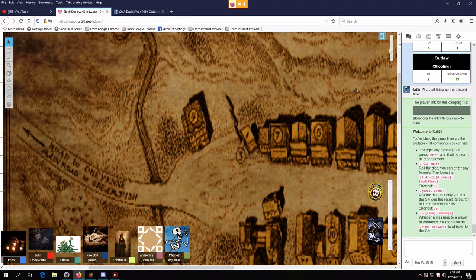There we go. All right. We are starting off the first game of the session for the campaign, which is Blackstar over Deadwood. And for anybody that's watching this video, this is Deadlands Reloaded.